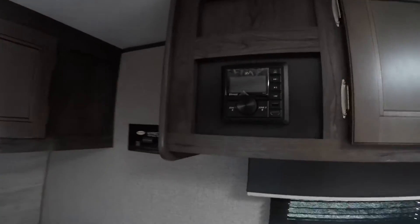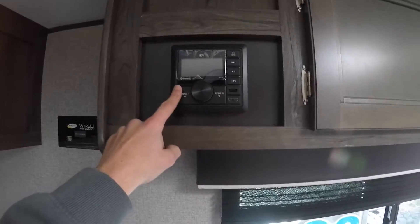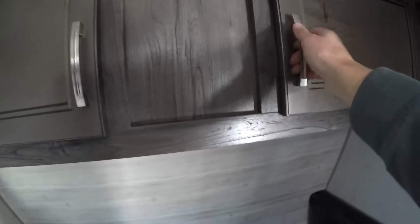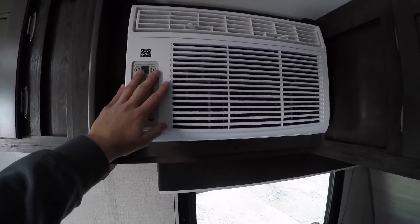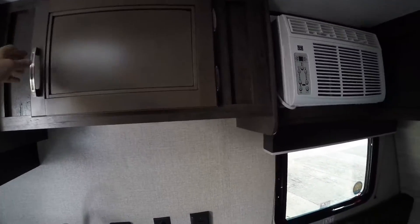You'll have your infotainment here — you've got a stereo system where you can tune through the radio, connect USB, HDMI, and there's even Bluetooth so you can connect your phone. It's also pre-wired for solar, which all Jaycos come with, so you can put a solar panel on your roof and it'll hook up to your battery to keep it charged. More overhead storage here, and you've got your AC unit that's wall-mounted — more than enough to cool this unit down. Again, we're only talking 16 total feet bumper to hitch, so this air conditioner will pack a punch for this thing.